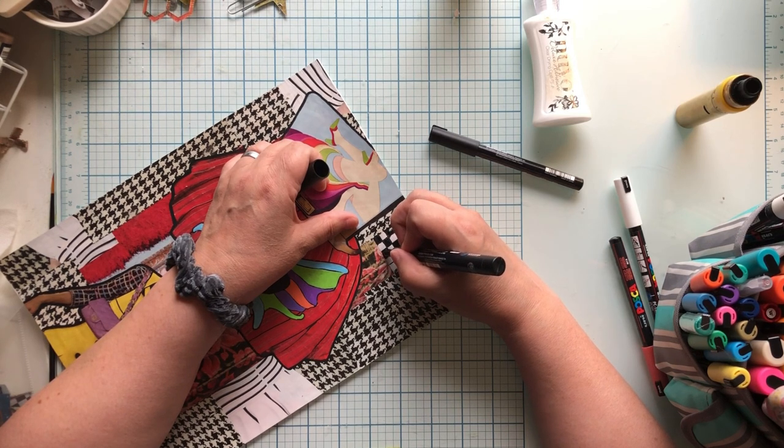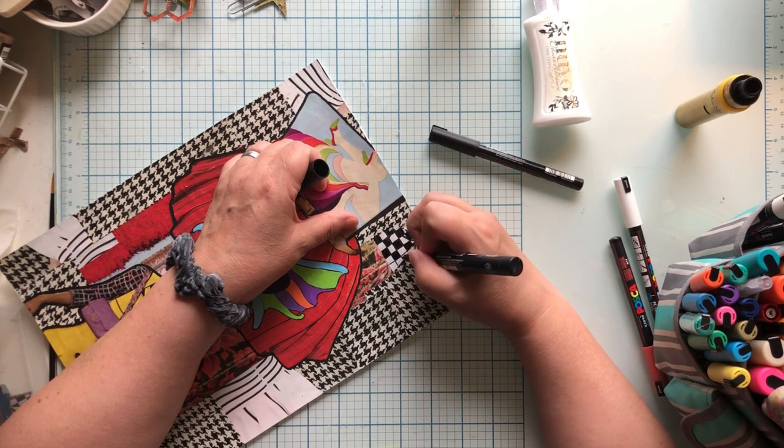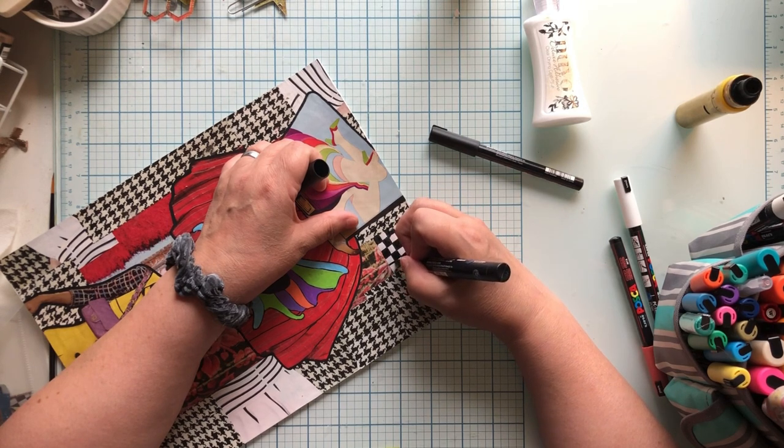I wish there were more colors. I'll have to try out Diane Ravely has paint markers. I got her white and black ones, and I couldn't really get them to work, but honestly, I was just being a little fussy, so I might have to try them again the next time.